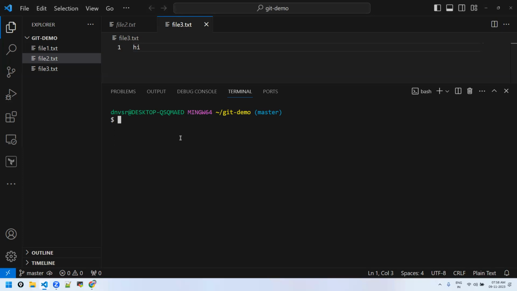Just one question. Since this file1.txt is in both the branches, in master as well as B1, while merging, will I get the changes of master, since I'm merging from master into B1, or how will it be? Your question will be answered with the coming scenarios.